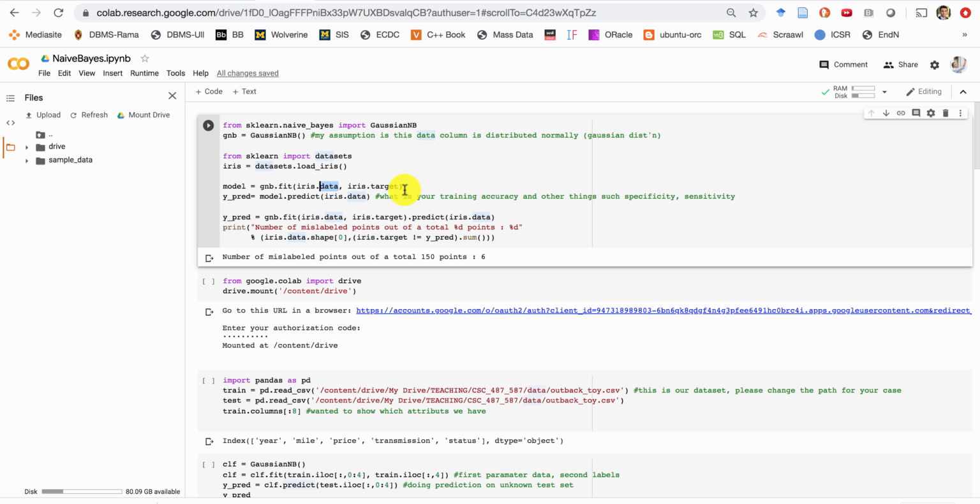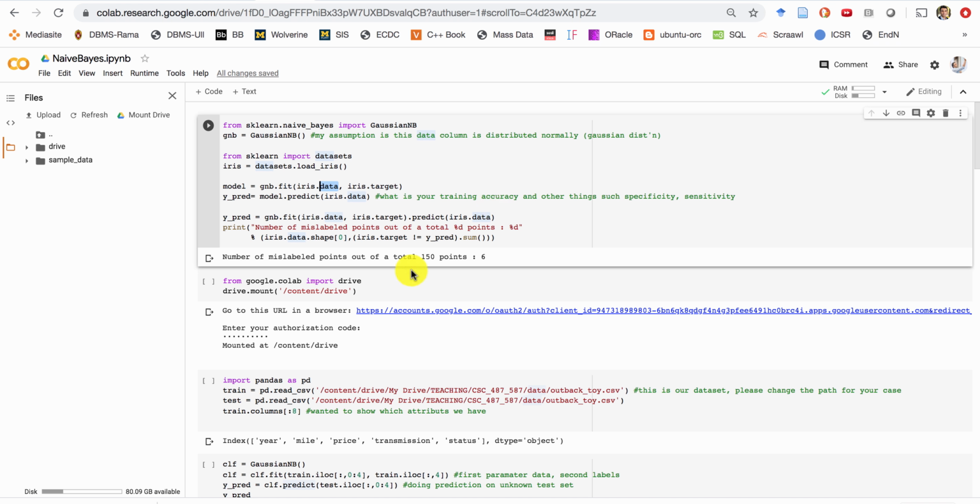Okay, so make sure that you are doing things correctly, so they have to agree with each other in terms of dimension and data type and so on. And then I just do my prediction. So that was for a built-in data set, but normally people won't provide you some built-in data sets, right? In that case, you'll have to read your own data and do your training by yourself.